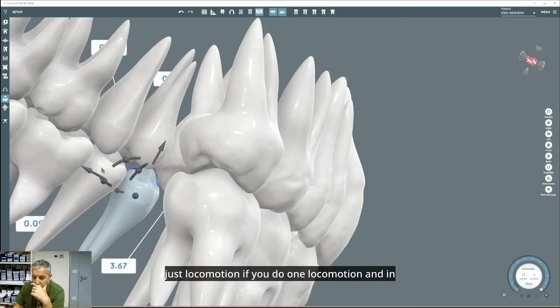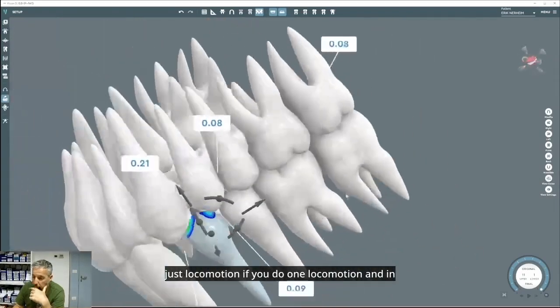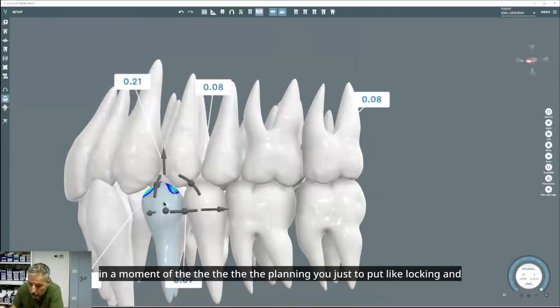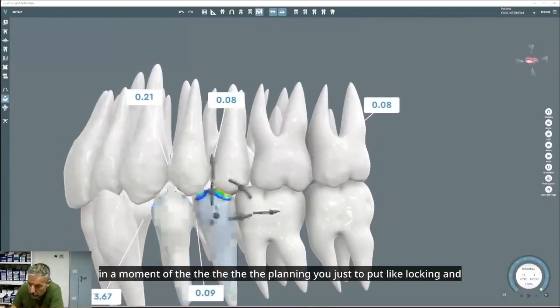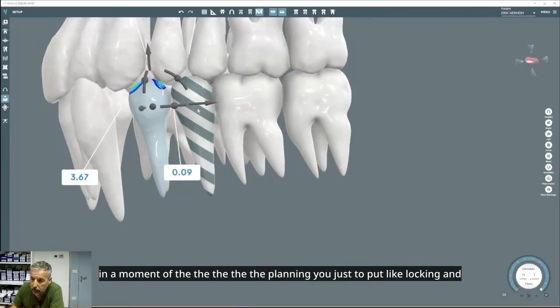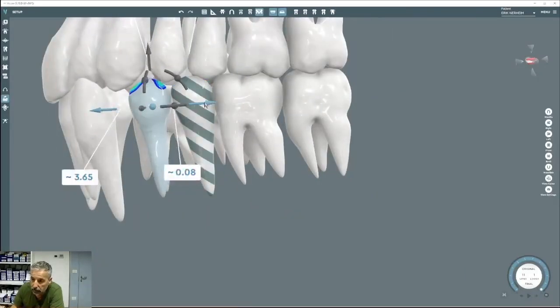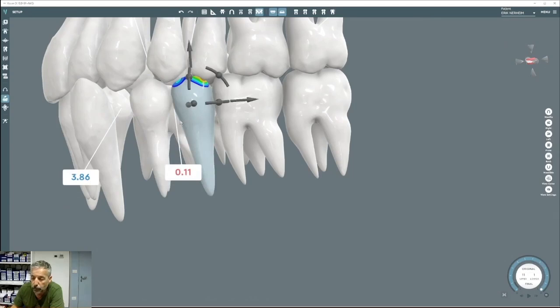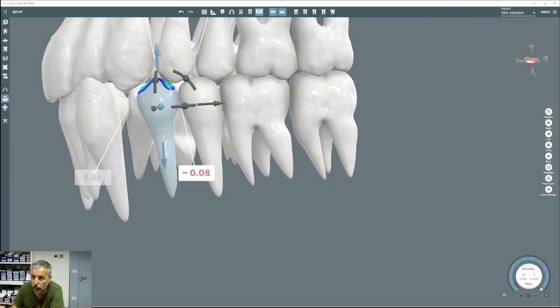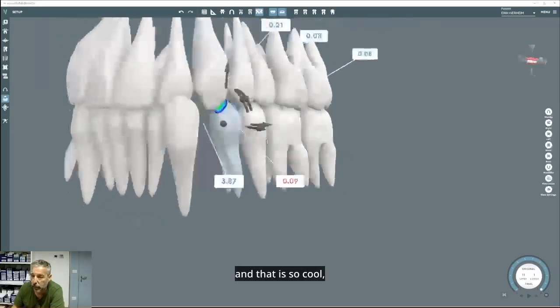If you do one locomotion, in a moment of the planning you just put locking and no locomotion, just interproximal reduction, okay, or maybe locomotion. Okay, that's it. And that is so cool.